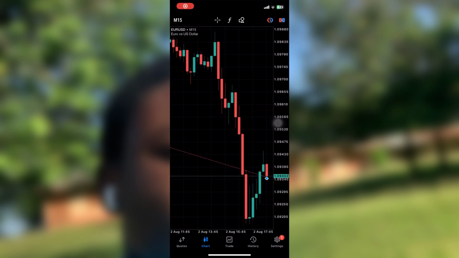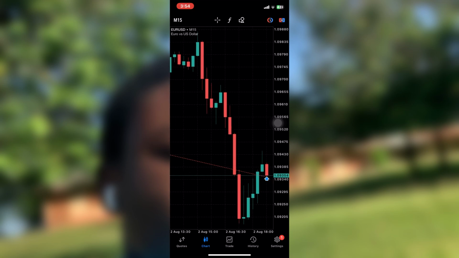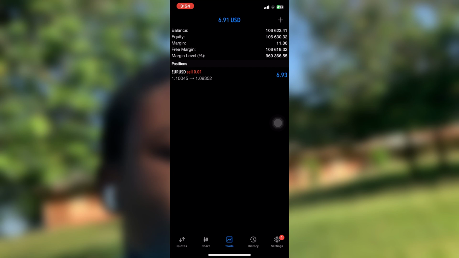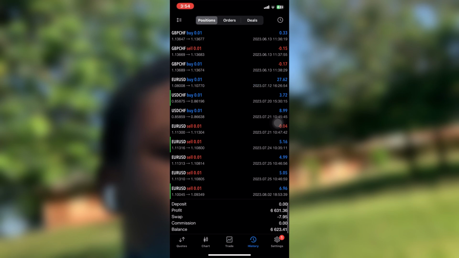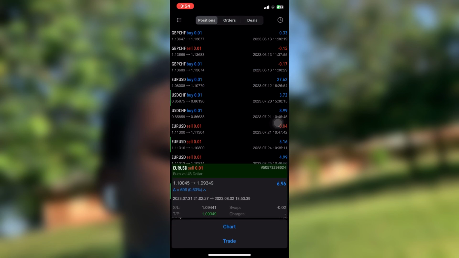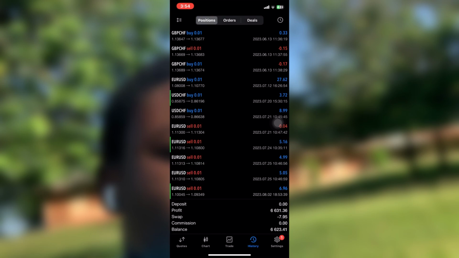Now we just hit our TP here a few minutes ago. You can see now the trade has been closed exactly at the point where we have the blue arrow. So I'll go back to the trade section so you see. Now we only have one trade running, right? This one we did not set any stop loss or take profit. So at the history, you can see the last trade that we took. This was the one that just closed. We actually hit our TP and we made $6.96.